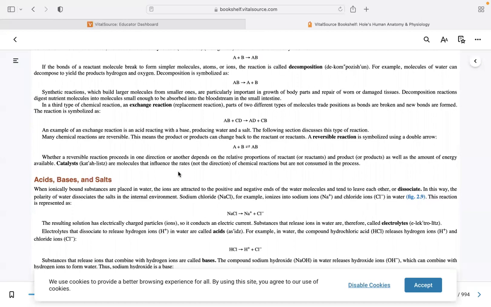Catalysts are other molecules, and we're going to be talking about enzymes momentarily, that influence how fast a chemical reaction can go. For example, when we have enzymes that break down things in our stomach and in our mouth, how long does it take for an Egg McMuffin to break down if I just left it on the table? It will take centuries. I don't even think they can break down.